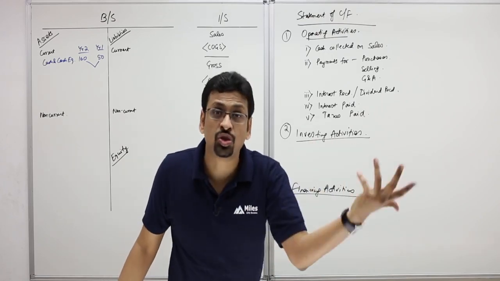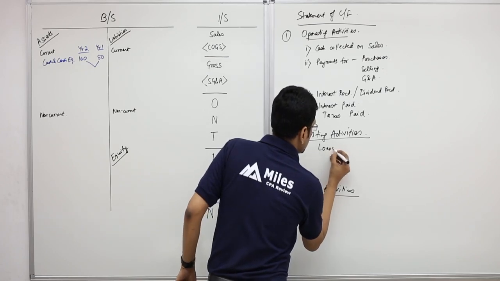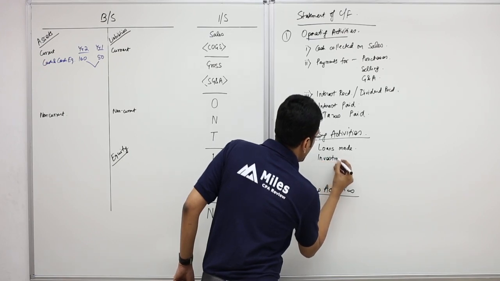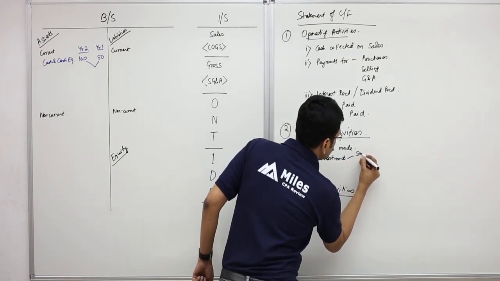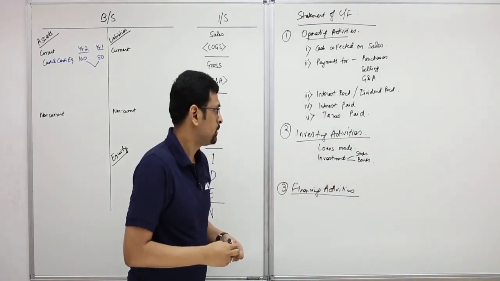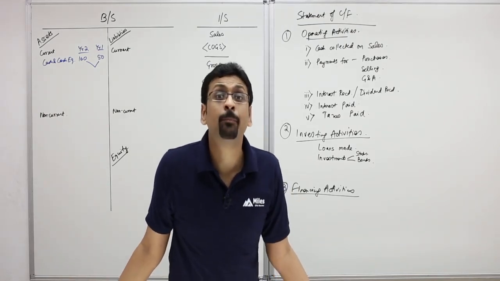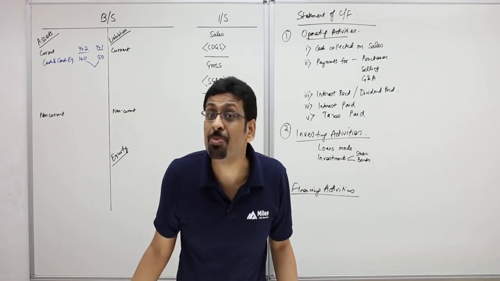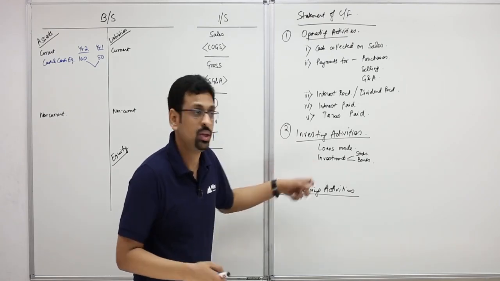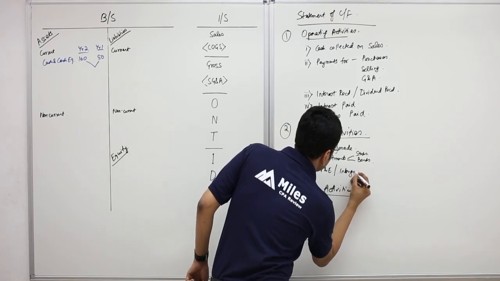Maybe by giving them loans. So guys, when you're making loans to others, when you're investing in others, making investments, could be in stocks, in bonds, that's all investing activities. How can you invest in yourself? By buying equipment, by buying property, plant, by buying intangible assets. So all that is investment in yourself. Love yourself, investing activities. So PP&E, intangibles.